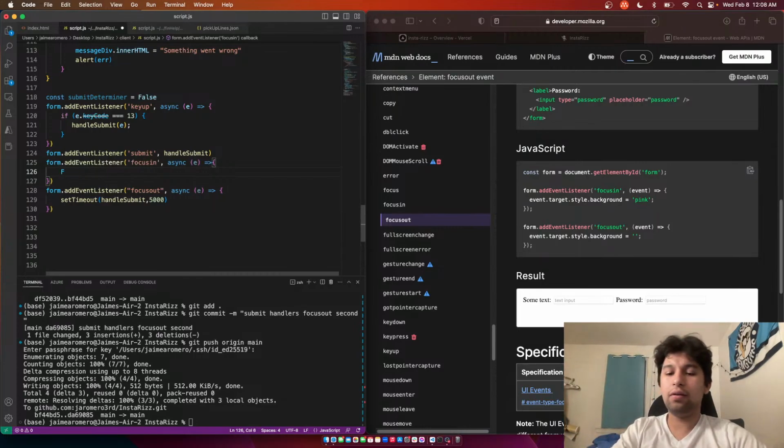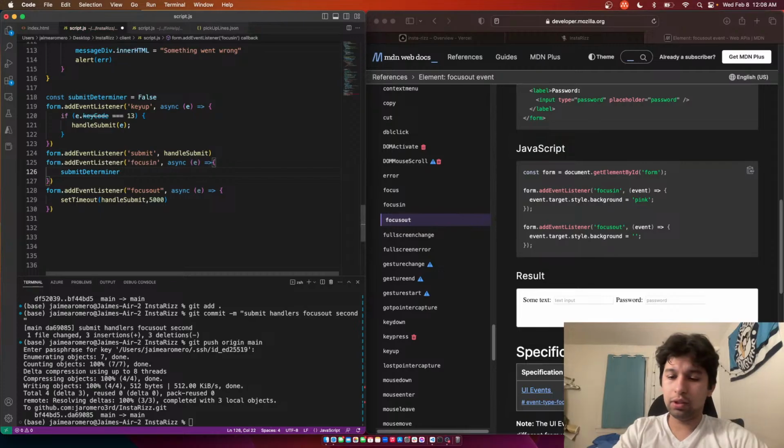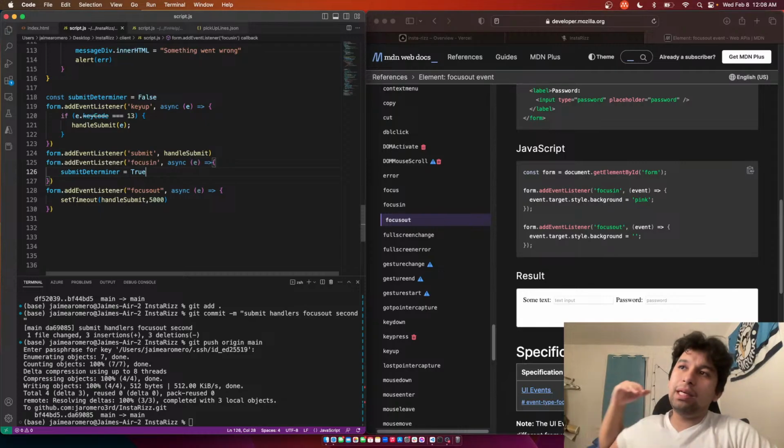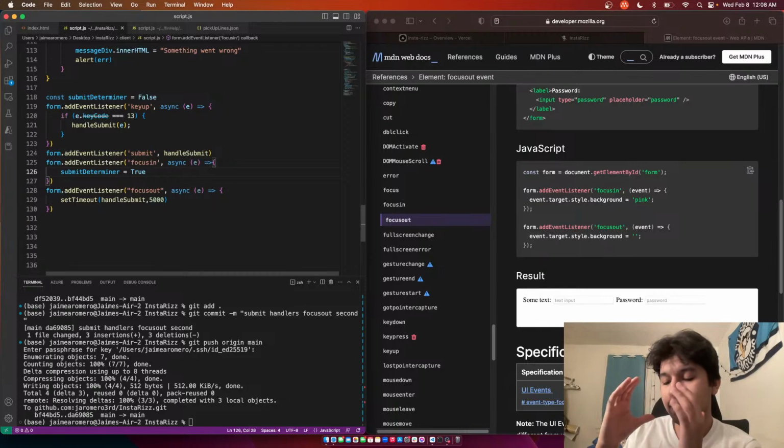So this will become focus submit determiner is equal to true, okay? And what does this mean? If submit determiner is equal to true, that means that we are inside our keyboard. So we're just going to put that over here.